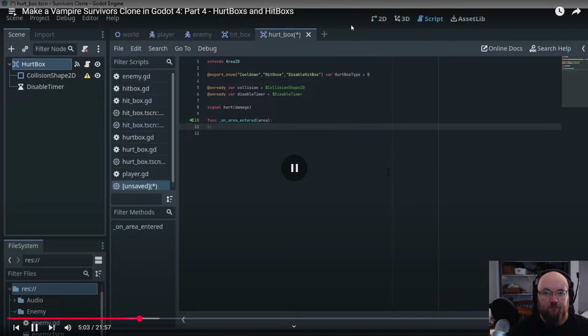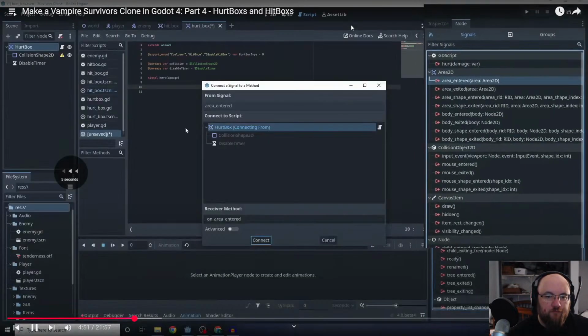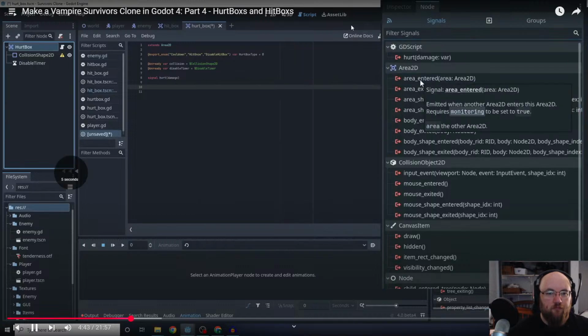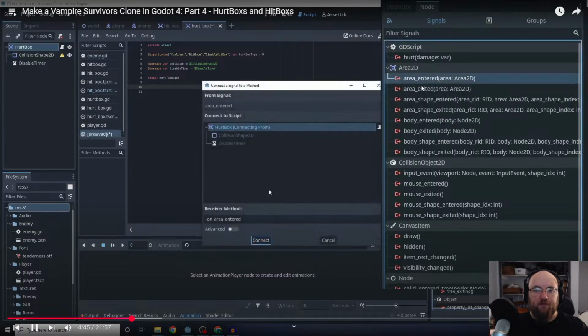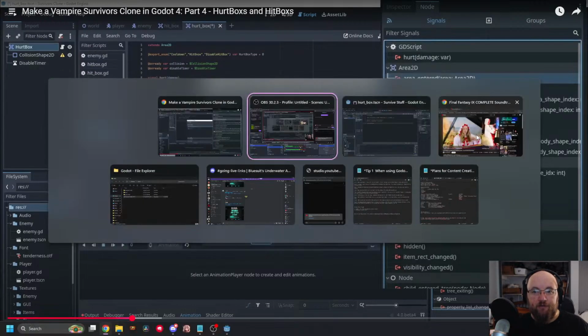So we're going to be trying to get traction, which is will... Alright, so how does he do this? So he goes over to the hurt box and chooses the area entered node.